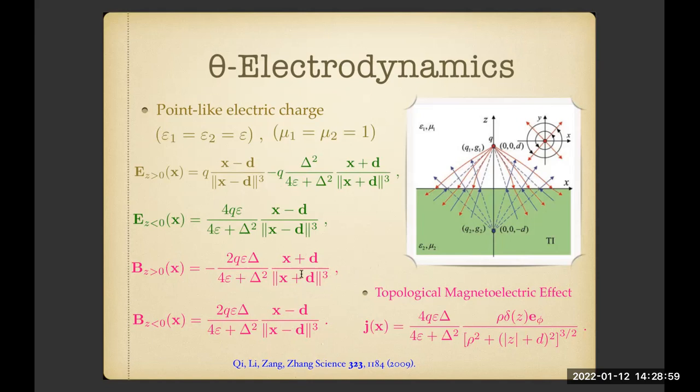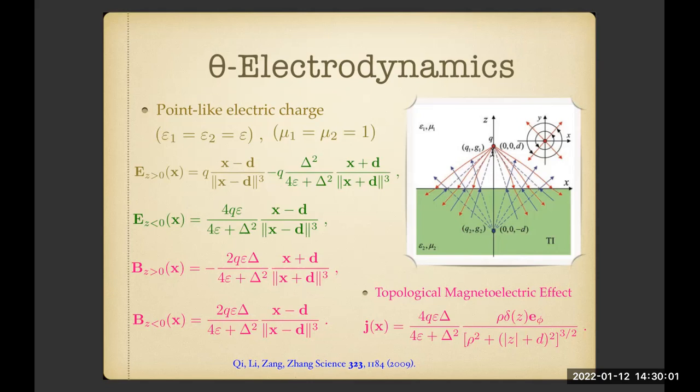Both electric and magnetic field have the same vectorial dependence, but as you can see here, this prefactor in the upper layer and the lower layer can be interpreted as this g, which appears in this picture, which is the strength of the magnetic monopole. That's interesting because in comparison with normal dielectrics, where one can also obtain an image charge in order to model the interface between two different dielectric media, these materials in our image method can be interpreted as the sum of a physical charge plus an image charge particle plus the field of a magnetic monopole.